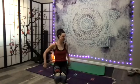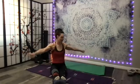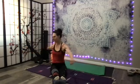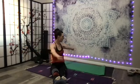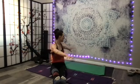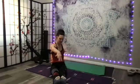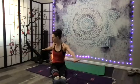Open up your arms. I like to check my space here so you can have plenty of room. Rotate. Now, is one side easier to rotate than the other? I'm a little tighter as I go left, so just giving that a little conscious attention. Try not to let your feet stretch past the other. In other words, your hips are stable.